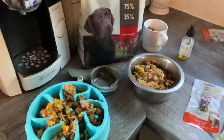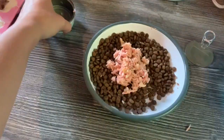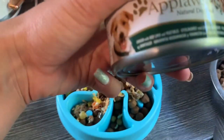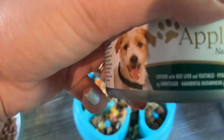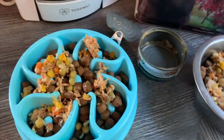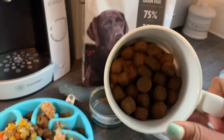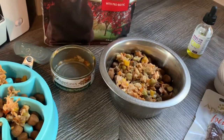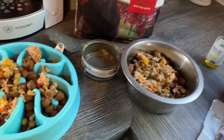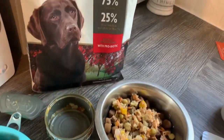Okay, so everyone's food is ready. This is the tuna fill-up for Milo, and this one is beef liver with chicken and vegetables for the dogs — just one can between the two of them. What might be surprising, which we always get questioned on, is how much we feed them. They get two portions a day but it's only half a cup of dry food in the bowl, plus half of that tin. In the evening they'll just get a cup of kibble and nothing else, and I'll give Nico her CBD.